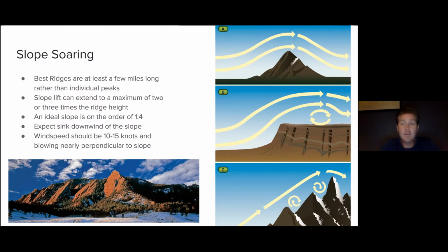A great example that we have available in Boulder is the Flatirons, and the Flatirons is such a cool place to go play in ridge lift because it's relatively consistent. You can see there, though, there are a lot of gaps in the terrain that can create eddies and some other things. But it is a great place to have ridge lift. Keep in mind, too, at the glider speeds that we fly at, even at min sink, we're flying relatively quickly. So a big, long ridge that's several thousand feet high is going to produce our best terrain for slope soaring.